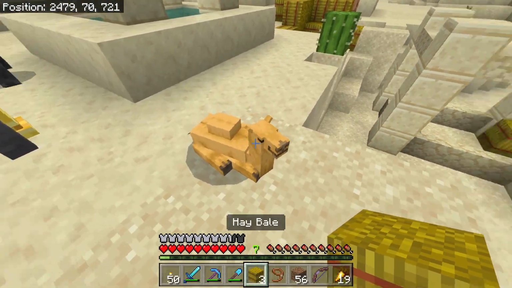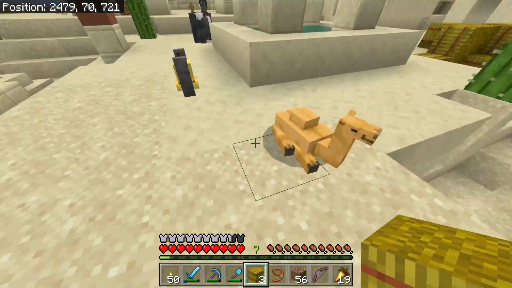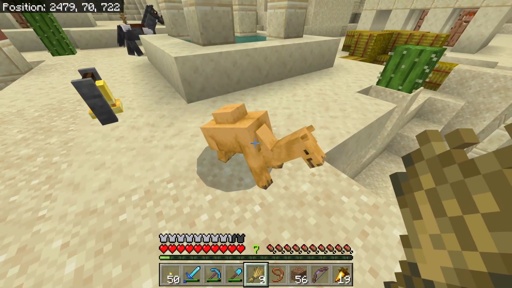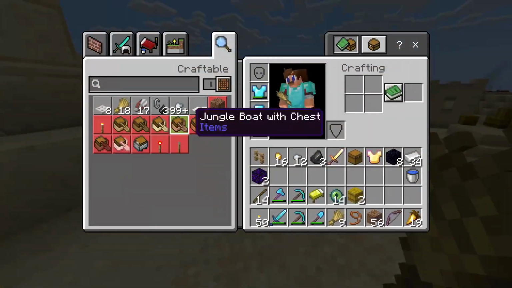You like hay bales? He doesn't like hay bales. Oh no, I want him so bad. How do we get you, buddy? What do you want? You want just regular hay? Yeah? He seems to like it. He smells it. Nope, he doesn't care.